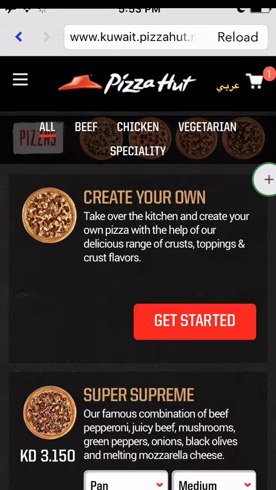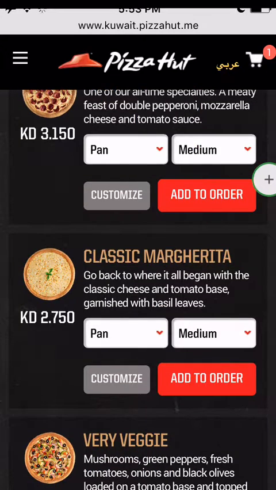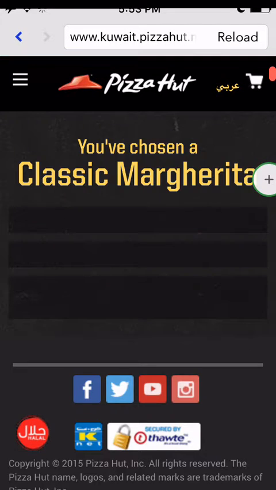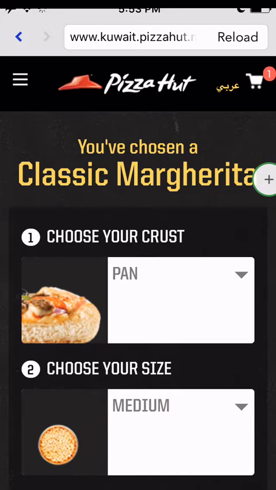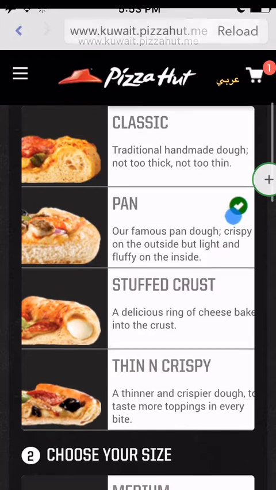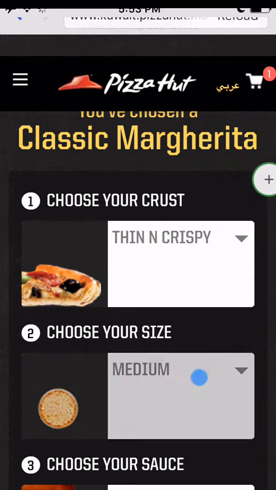Okay, with that aside, I'll go back to ordering pizzas, and I'll get a margarita, but I'll customize it this time. So let's see what customization options we have. We have choose your crust, and we get, again, thin and crispy, let's say.